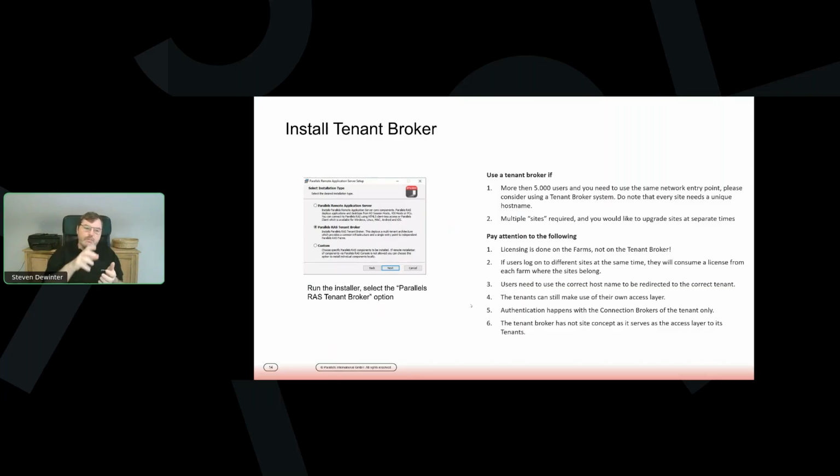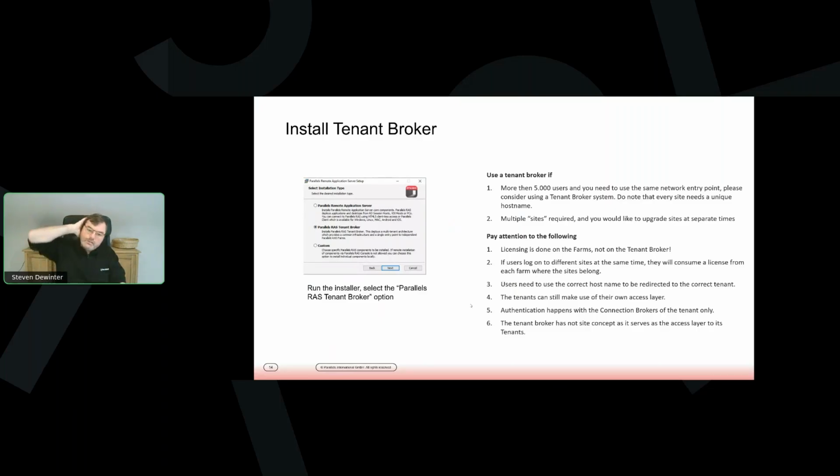So you need, for example, customer1.mycompany.com, customer2.mycompany.com, and then if the customer connects, for example, to customer one, the gateway in the tenant broker will know that it needs to be redirected to that tenant, or if it connects to customer two, that it needs to be redirected to the secondary tenant in this scenario.